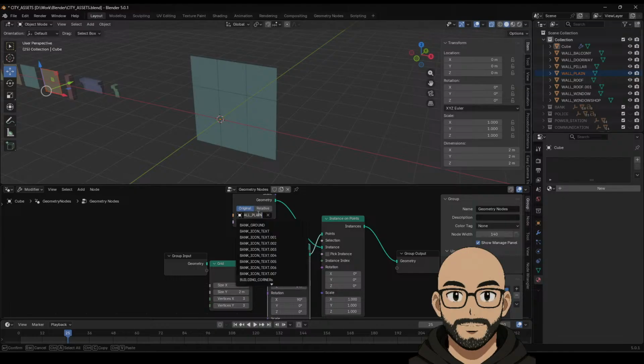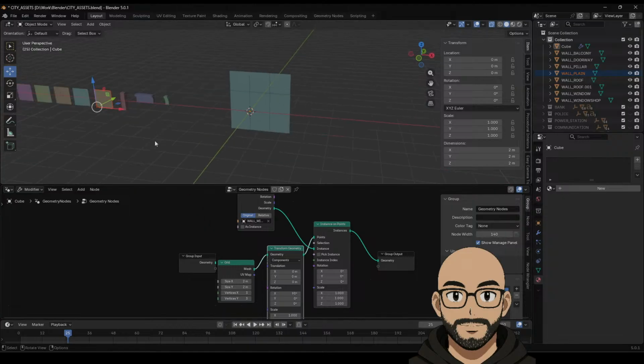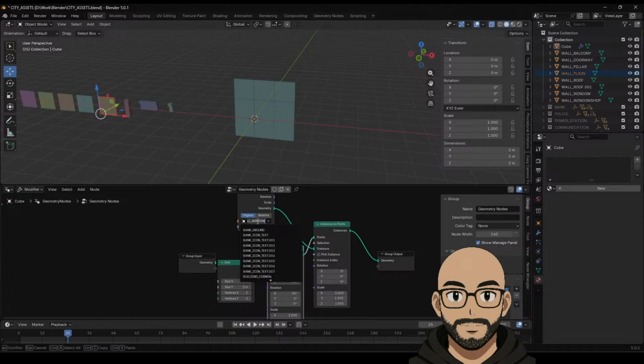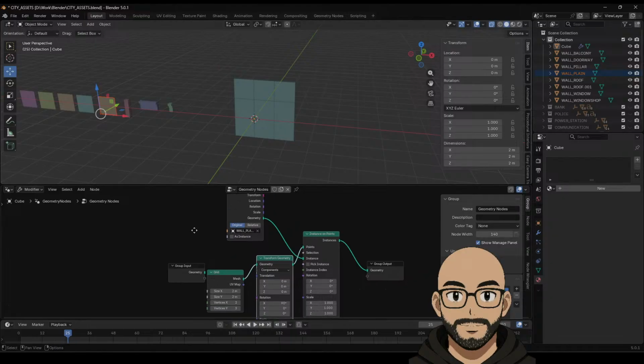That's cool. So if I wanted to change it to wall window. Now is that wall window? Or was it already wall window? Let's do wall pillar. So it does work. Okay. Wall plane. Okay, cool. So it is working.